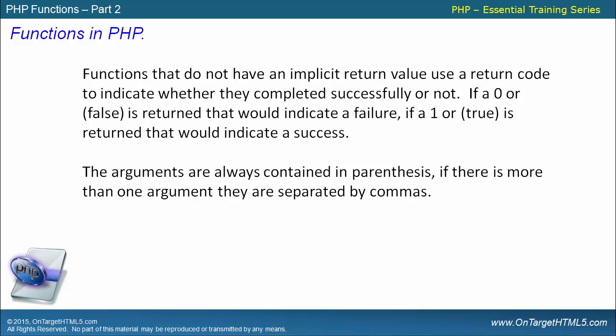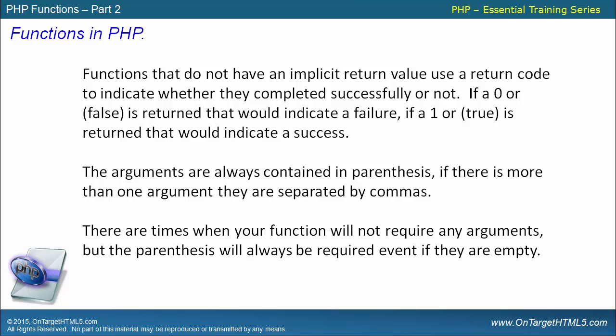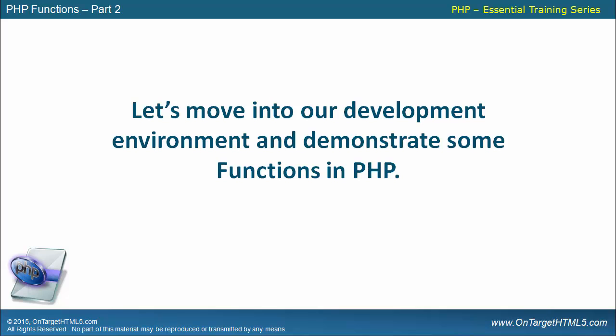The arguments are always contained in parentheses, like I said before. If there's more than one argument, you always separate them with commas. I can't stress that enough. That's a fundamental understanding of functions. And there are times when your function will not require any arguments, but the parentheses will always be required, even if they're empty. So don't forget that. Even if the function requires no arguments at all, you always have to have the parentheses empty.